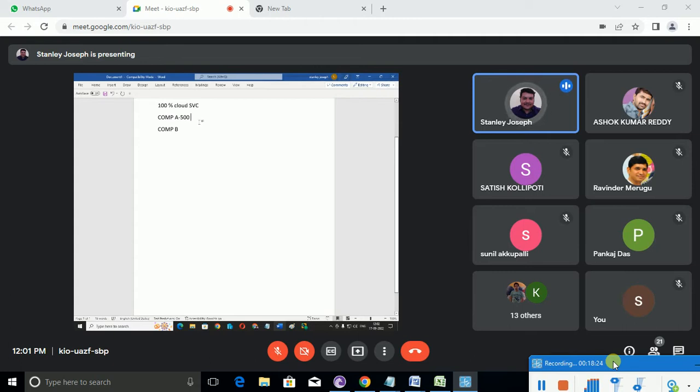So if I want to set up my own data center, I will need a lot of investment. Okay. So first of all, I need to invest in a lot of infrastructure. So set up my data center. So it's not just going to involve cost, it will also involve time. Okay. To set up the data center is not a small thing. Okay.